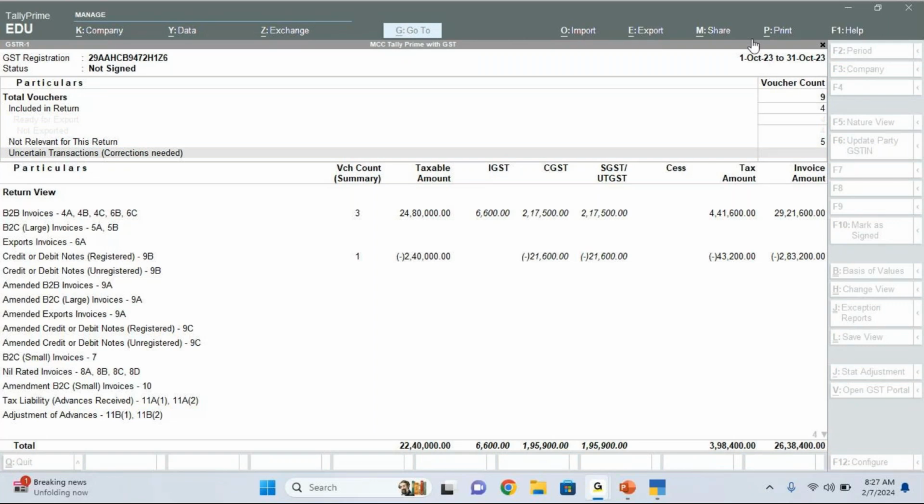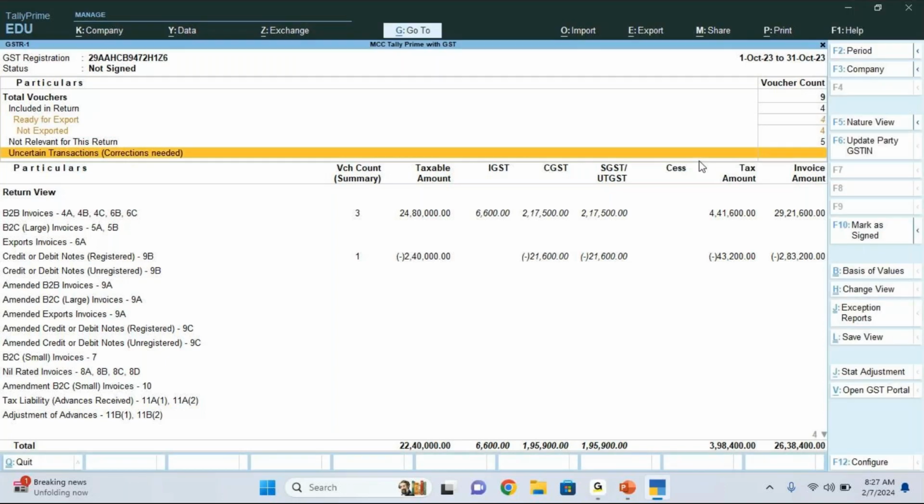Now, this is very important: rectifying the errors. See, this was one error. There might be hundreds of errors generated, but you have to read. The Tally software itself will provide you with all the reasons, where the error is and what the error is. You just have to read that error and rectify it. Did you all understand? Do you want me to repeat it once again? Shall I move on to the next concept?